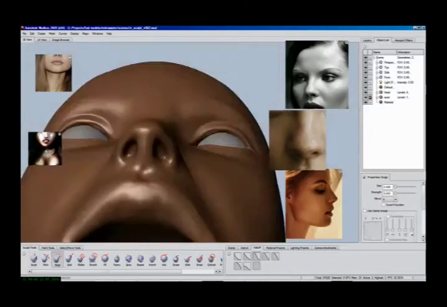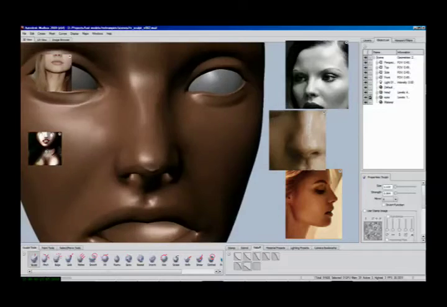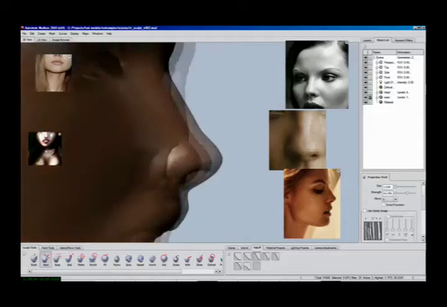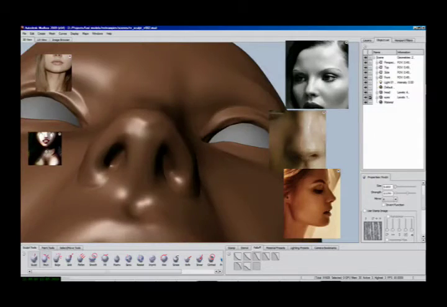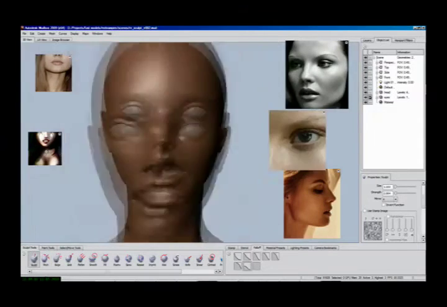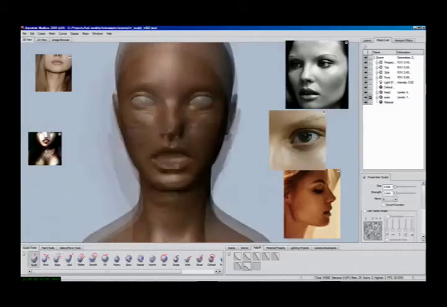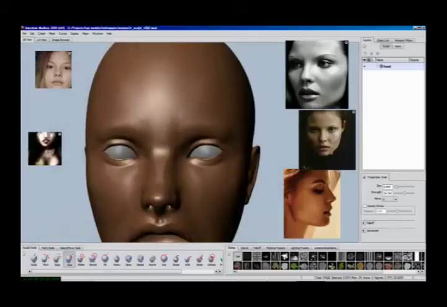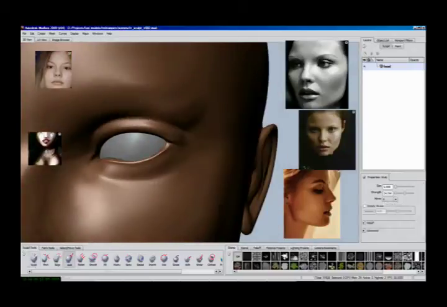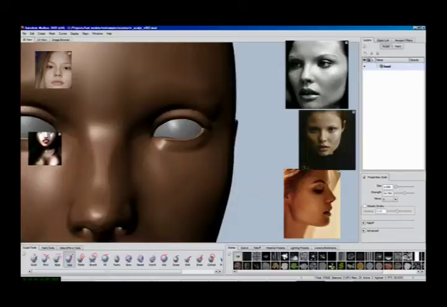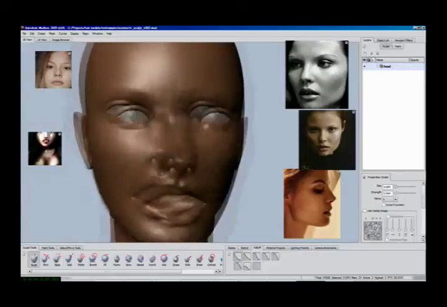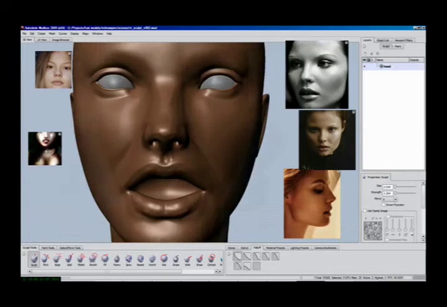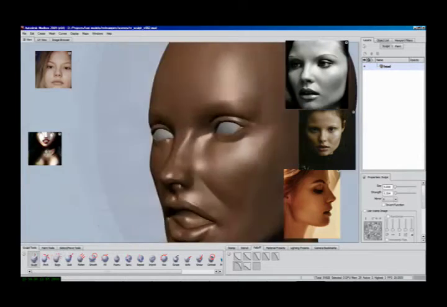Just trying to see some of her main features, like how big the nose is, how the eyes are shaped. The lips are also very important, very different from each person. I'm just trying to punch out some of those features here.